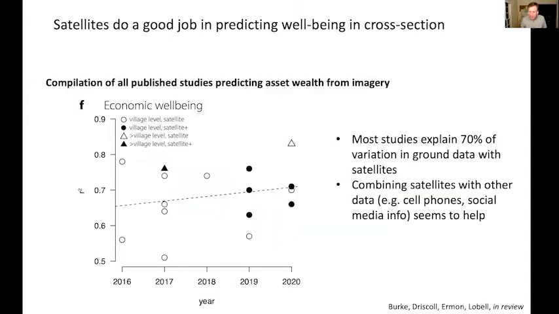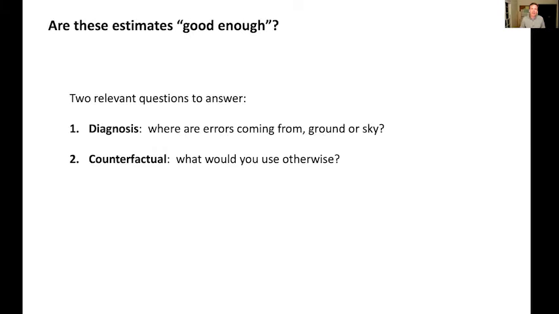And in a recent review paper that's in review now, happy to share it with folks if they're interested, we have gone back and done a meta-analysis of all the published studies that look at the same outcome using satellite imagery and tracked their performance over time. And people are doing pretty well, I guess, overall at this test. Most published studies that we could find explain at least 70% of the variation in ground data, so performance similar to what I just showed you. Each dot or triangle is a study, and the darker dots are ones that combine satellite imagery with other inputs. I think Ingmar is going to give an example of that. And those, if anything, seem to do slightly better. So it's not just satellites here that could be useful, it's other inputs as well.